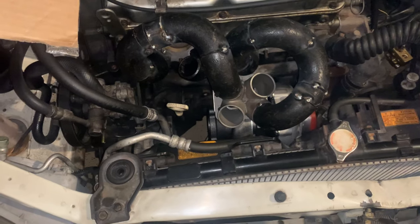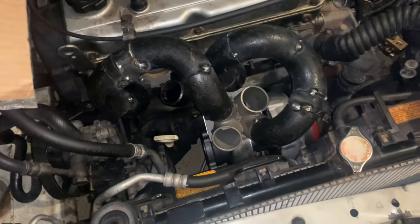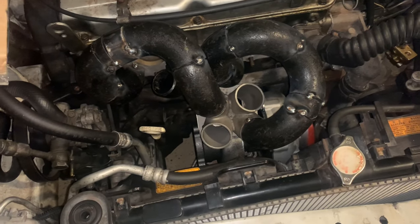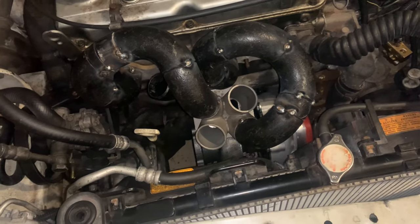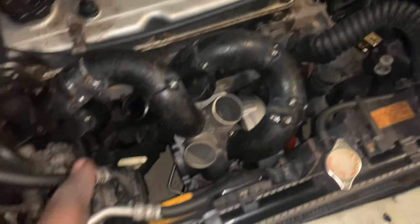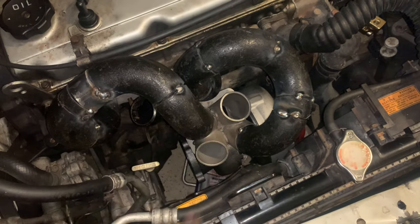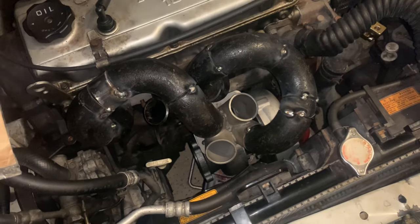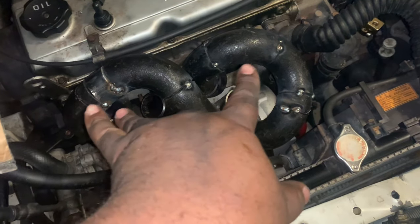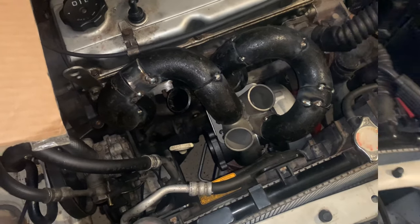Okay, so I know it looks a little crazy right now, but you definitely have to grasp the concept, and it's looking pretty good. So we got two runners connected, and you can see where the other two are going. What makes them even flow is one and three are long and two and four are short. So when it fires, it'll fire the short and the long, then the short and the long. So it'll definitely come out good.